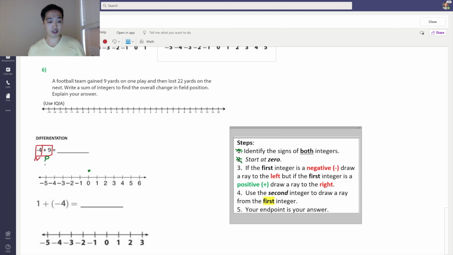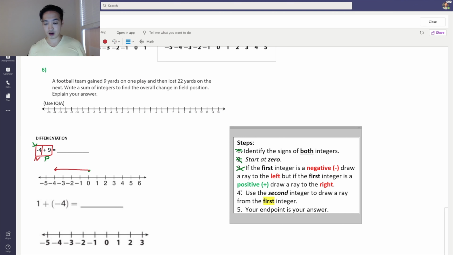Easy peasy lemon squeezy. As you can see here, we have a negative integer, so I'm going to go to the left, 4 units to the left. The reason why is because it's 4 and you have to go to the left because it's a negative. That's what it says here: first integer negative, you go to the left. Any questions? Wait, I can't ask you because you're not here. All right, so you finish number 3.